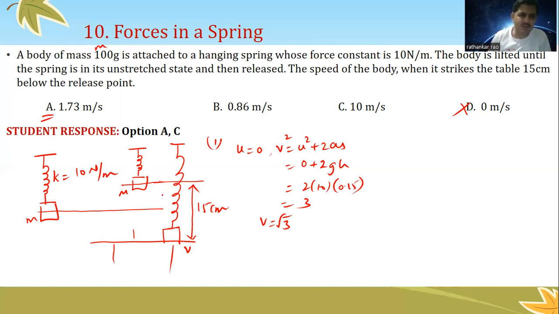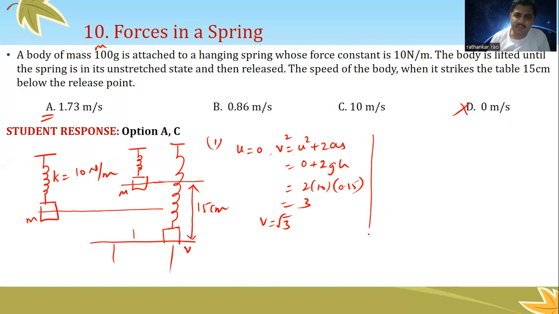Now I asked them what is the role of the spring. They said, sir, anyway you are going to drop it, right? I can easily use this. Which means they have not understood the role of the spring in this example. You will get v equal to root 3 if the spring was not there. If you just took an object and dropped it from a certain height, then this method is correct. But here you should not use this. So the role of the spring should be substantiated.